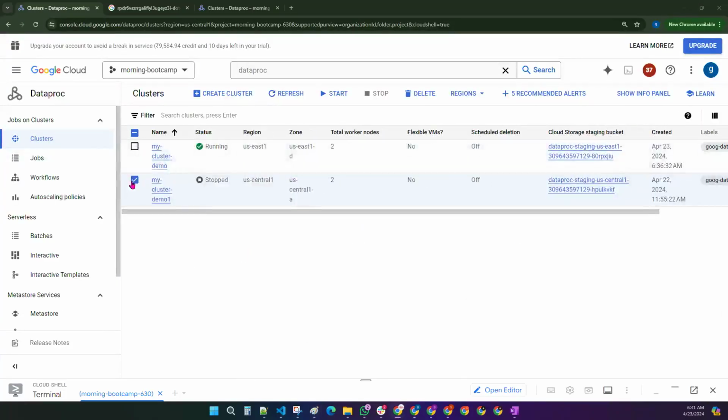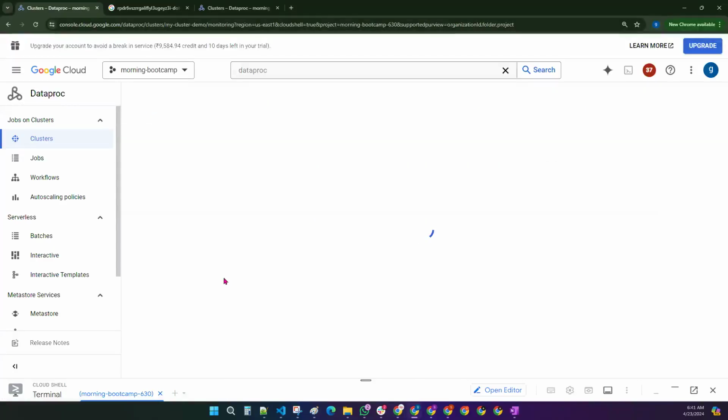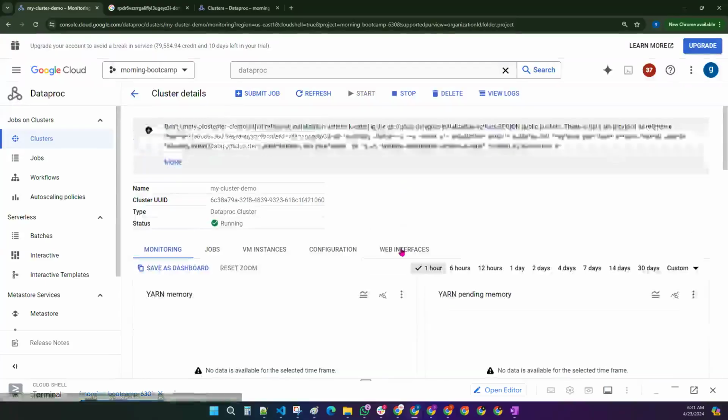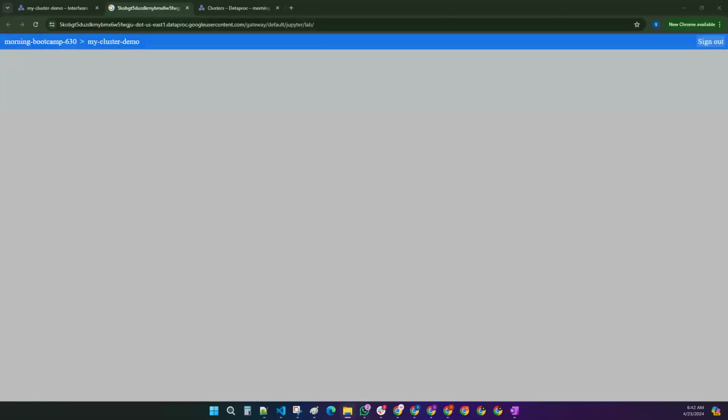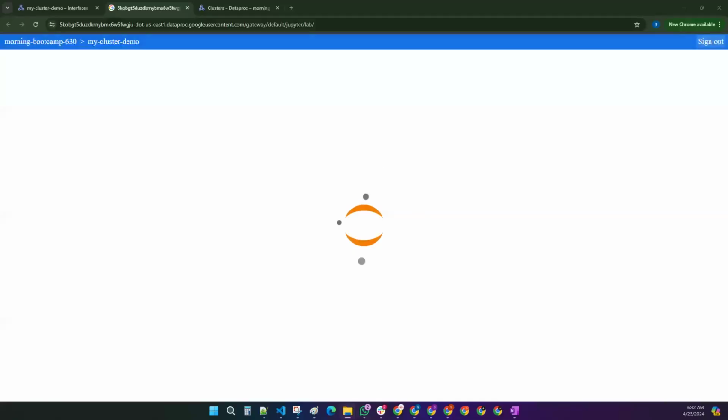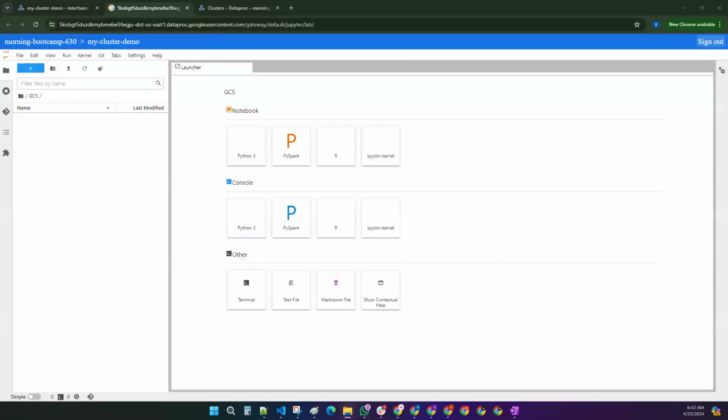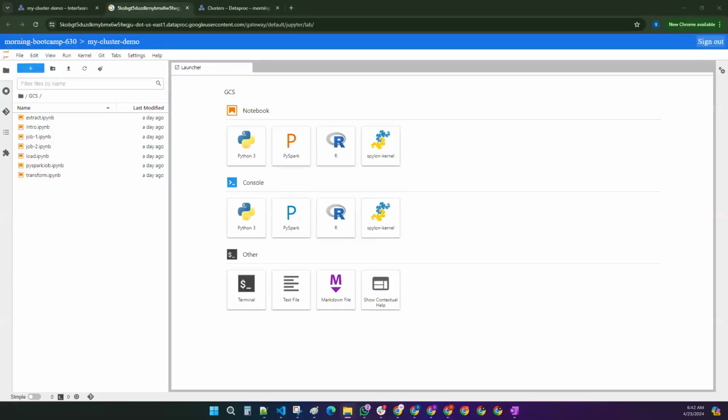We see here the cluster is created. I'm going to click on the cluster, click on the web interfaces, and click on JupyterLab.